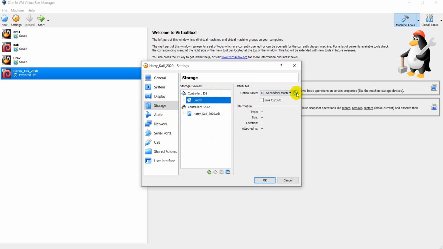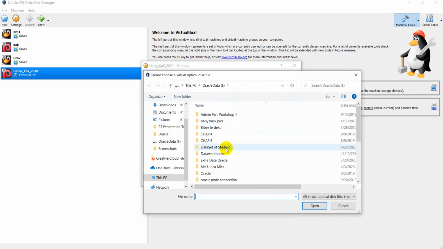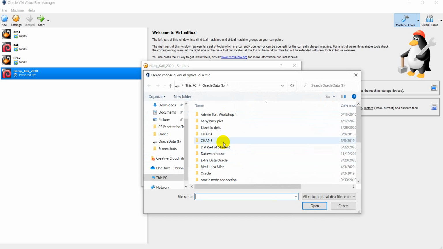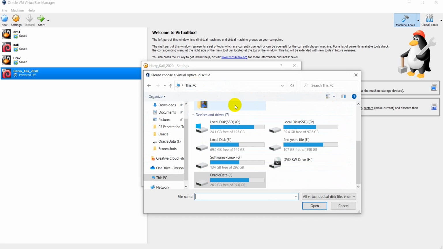You have to select that Linux ISO file from here. So choose virtual optical disk file. Click here and search for your Linux ISO file.